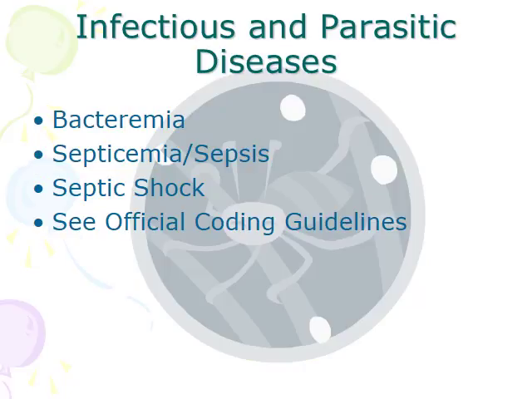When coding a systemic infection, it is important to determine the level of infection based on the physician documentation. A systemic infection may begin with bacteremia. This is where there is the presence of bacteria in the blood. However, it is not affecting the patient. The next stage is septicemia or sepsis, when the bacteria are causing systemic symptoms, such as fever.